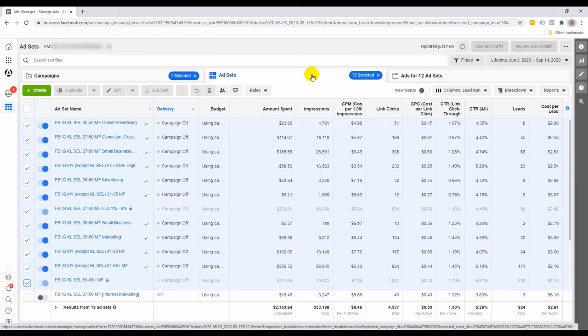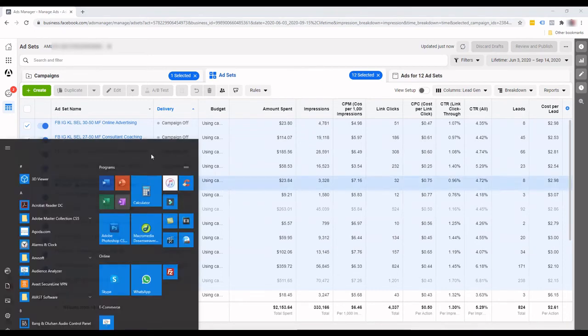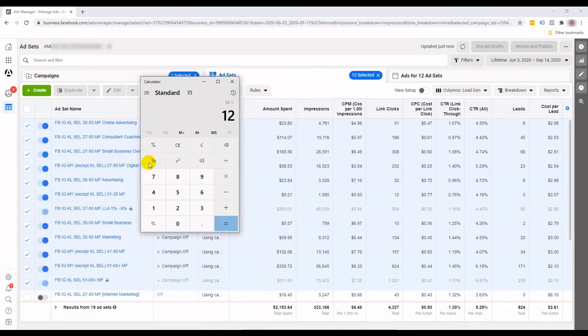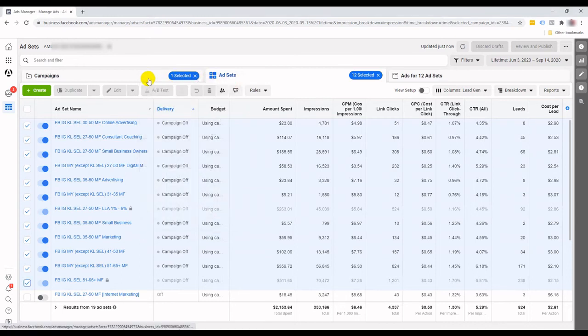And the next question that you might ask is, how much budget should I set aside for this CBO campaign? So typically for every one ad set, I put at least $5 or $10 for that matter. It's totally up to you, but I wouldn't recommend anything below $5 US. So let's just say I'm playing on a bare minimum right now. 12 times 5 would be about $60 if I'm not mistaken. Let me just do a quick math here to make sure my math is not bad. Okay, $60. I'll probably put anywhere from $60 to $120. So let's just say I want to run this at $60.